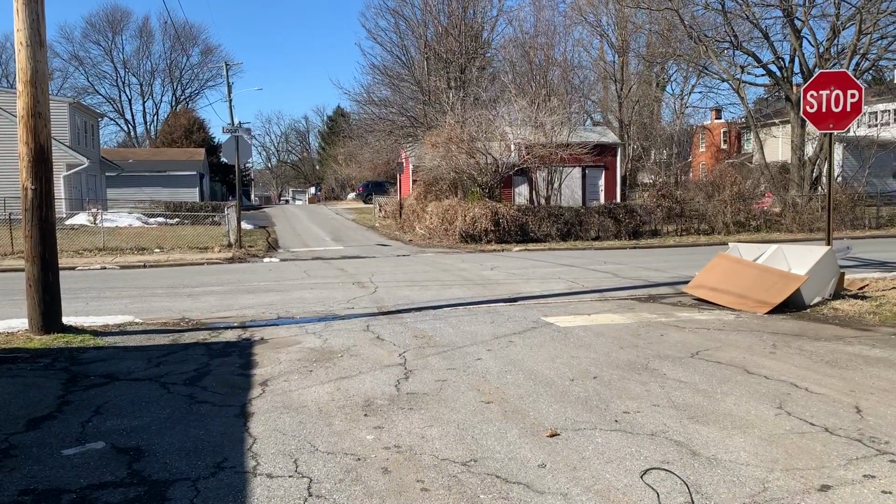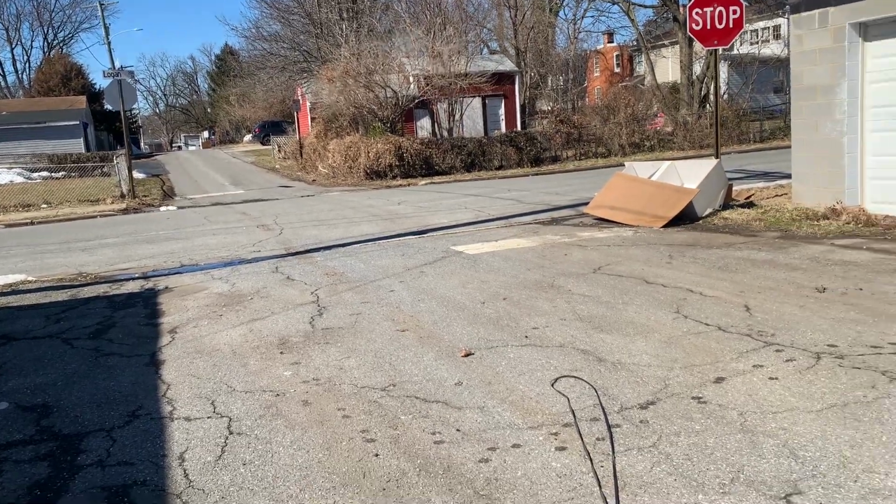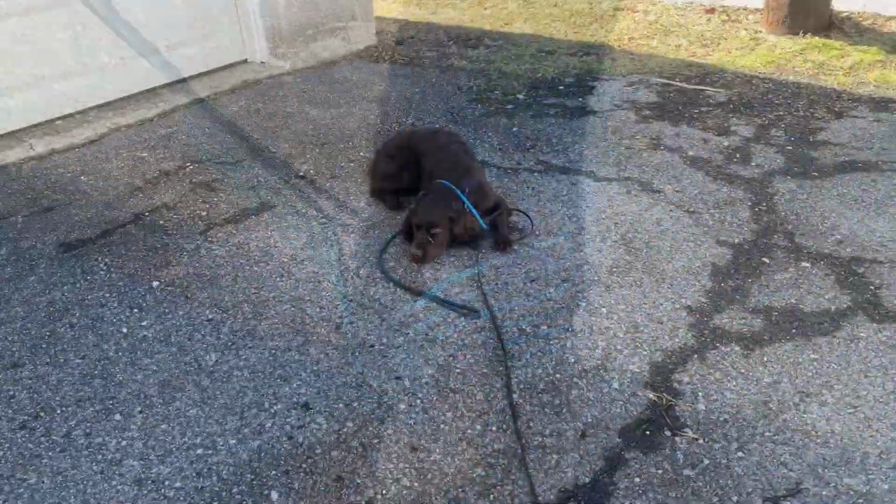Because I don't want him running in the road. Right? So when he's moving from the alley to the road, I recall him, and that's a really good one because it makes sense. Okay?